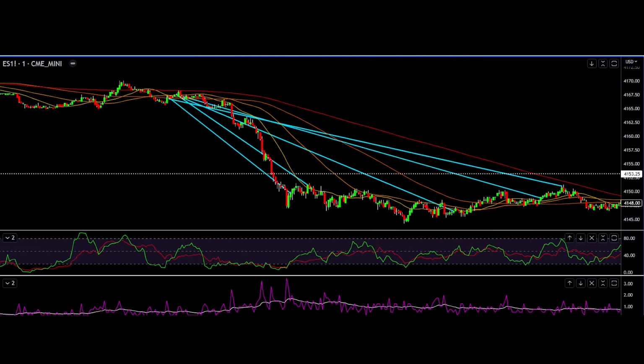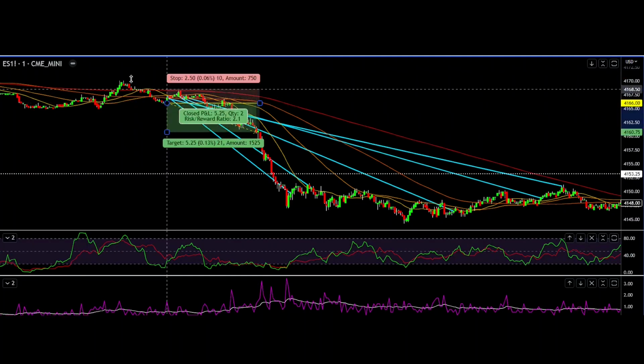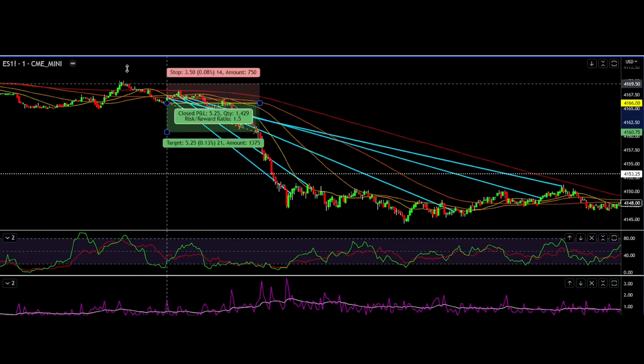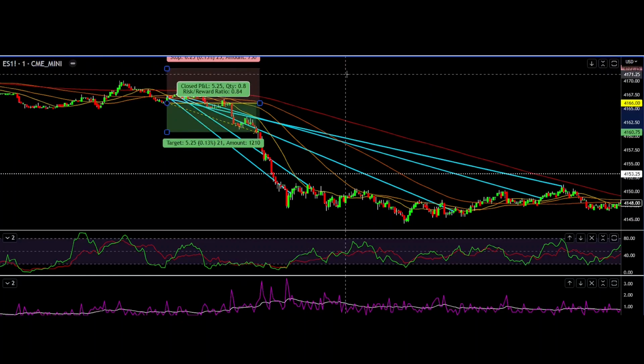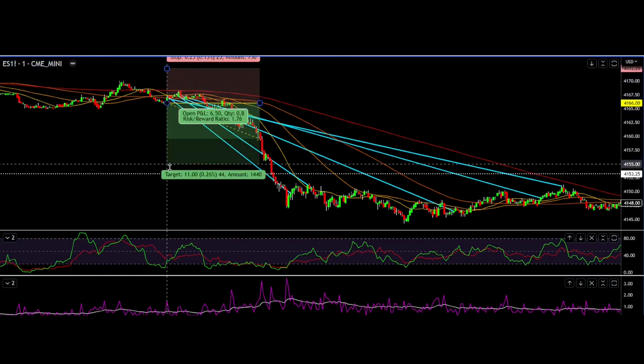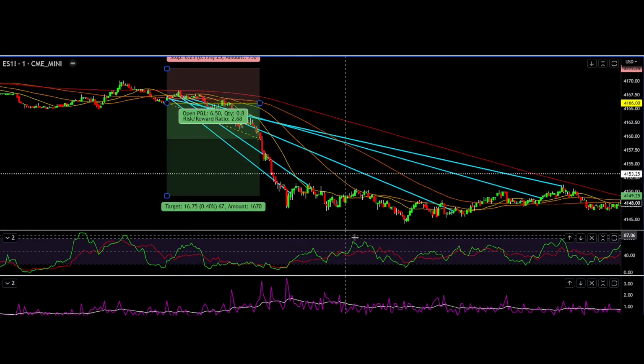And again, you could take a short like here. You go to this high, that's $4, so we go to, let's say, $6, give it some room just in case it wants to test it a little. And you're going to go down. See, that's a big red bar. You could take that one if you're really greedy, but ideally you wait for this full wave to finish and then go do another one.